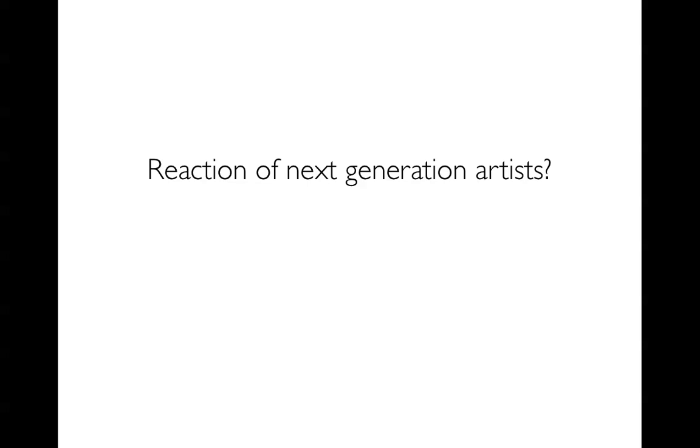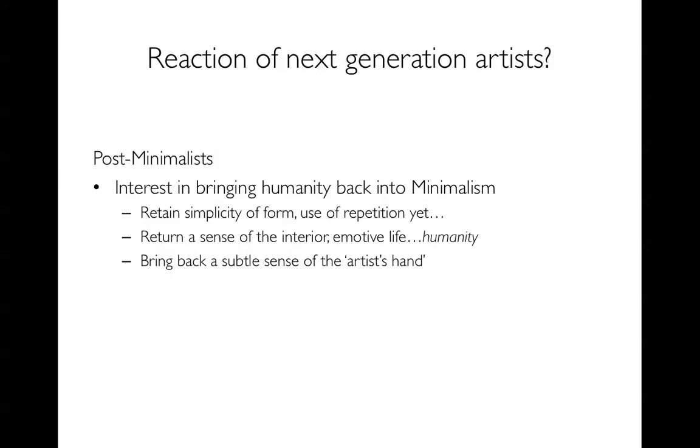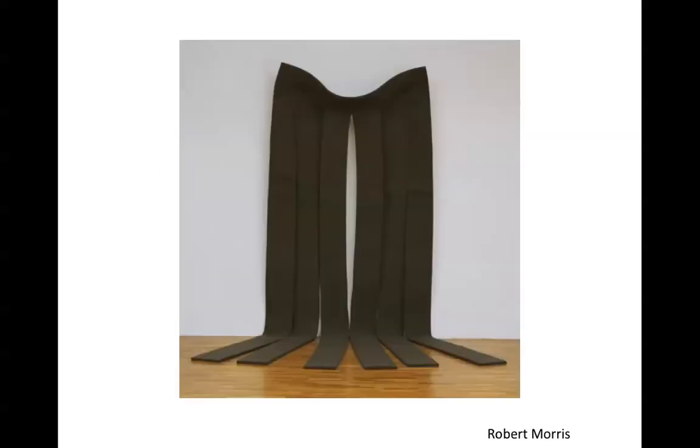So the reaction of the next generation of artists? Well, one reaction is that they want to bring back the humanity or the sense of the artist's hand. So there's a group actually called the post-minimalists who are working right around the same time as the minimalists, but they want to bring some of the humanity back into the minimalist form. So they retain the simplicity of form, use of repetition, interest in materials, but they want to return a sense of the interior emotive life of humanity back into it. And they bring back a subtle sense of the artist's hand. And so we see a few images like these.